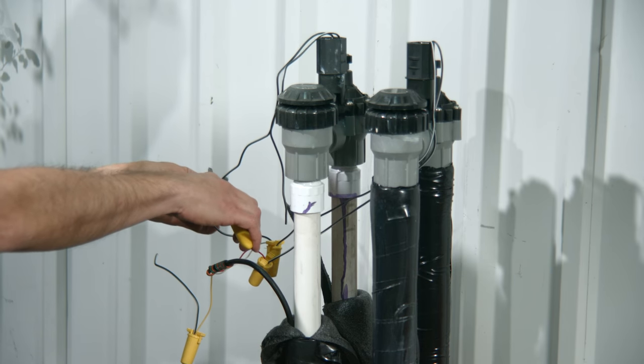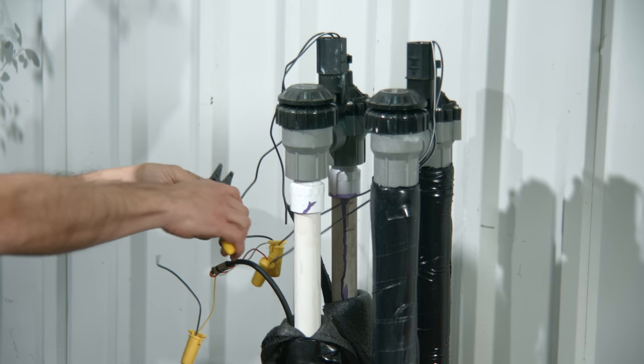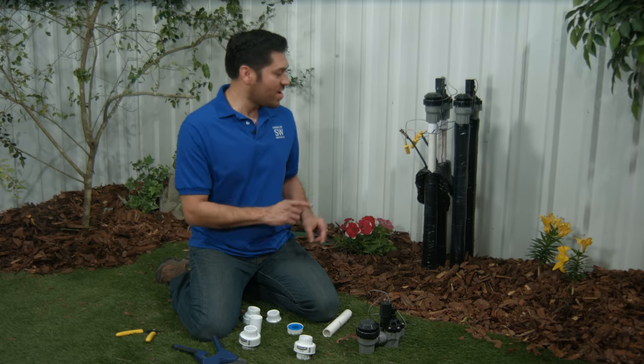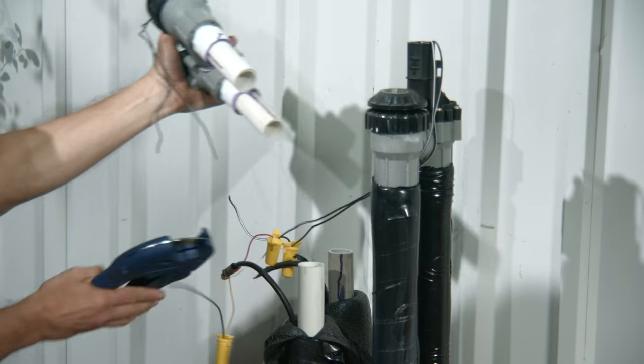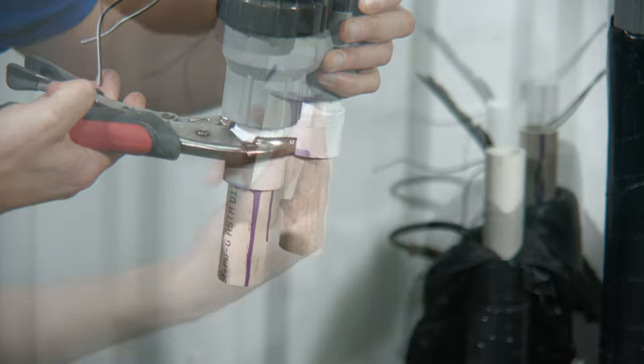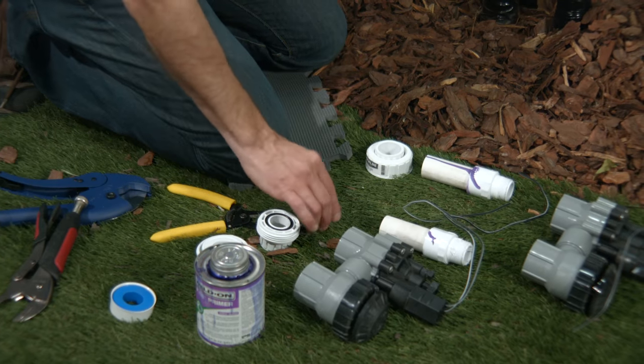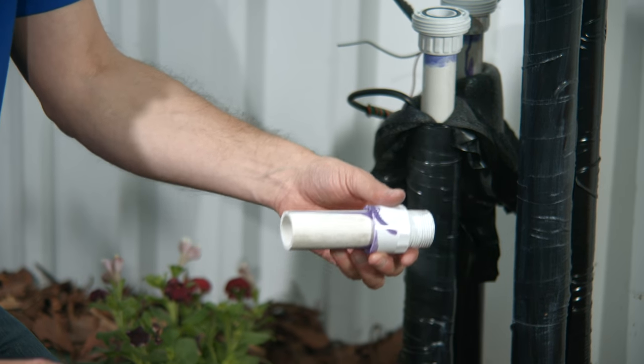As part of replacing your valve, you'll need to cut the solenoid wires. Now I'm going to cut this pipe right here next to the coupler and on the other side as well. I'll reuse this piece of PVC and the adapter. Here's the new anti-siphon valve. I've got my two unions disassembled. Now I'm going to cement both smaller non-threaded tail pieces along with the collar to this piece. Doing it this way means that the collar will be covering the thread, and that will help to keep debris out of the threads.